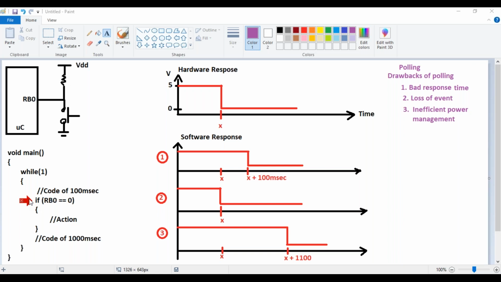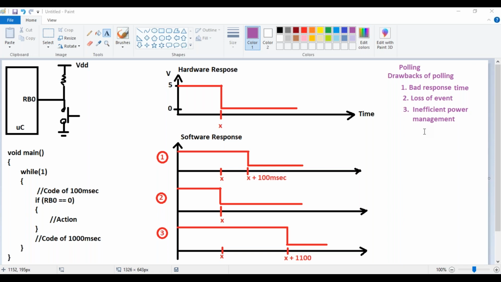Now, because your microcontroller is busy monitoring the RB0 pin, please understand that it cannot be put to the sleep mode. If your microcontroller is sleeping, it will not be able to check if RB0 has fallen down to 0 or not. Because you cannot put your microcontroller to the sleep mode, I will not be able to manage power in an efficient manner.